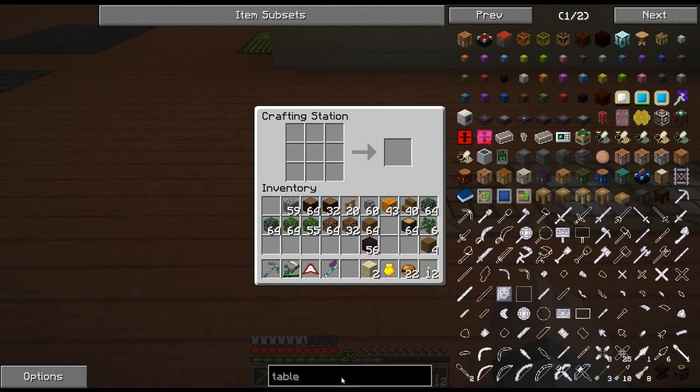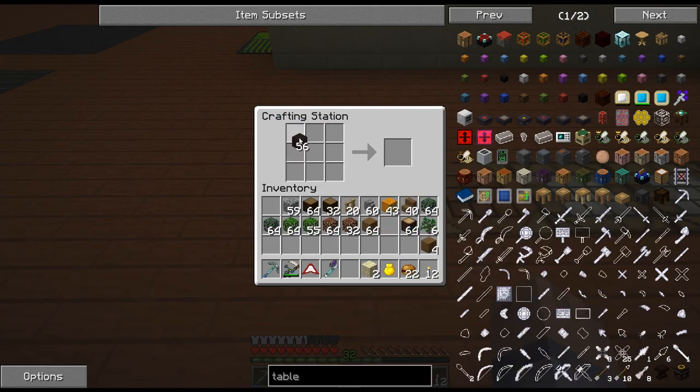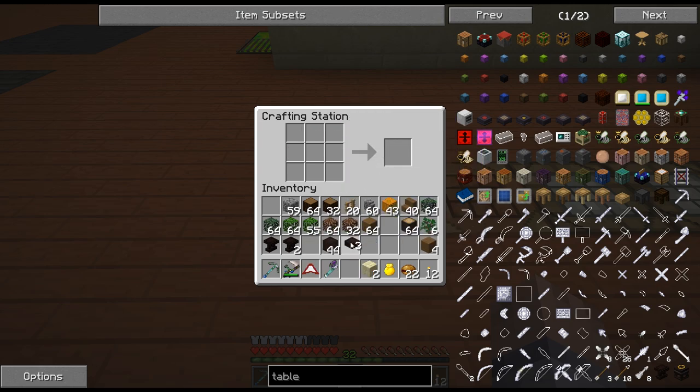So let's see here. Table. Where is the Thaumcraft table? I want to get that done here. Right there. So I'm going to need some planks. We're going to need 3 tables altogether, like this. 1 for the workbench and 2 for the research table. So let's get this out of here.